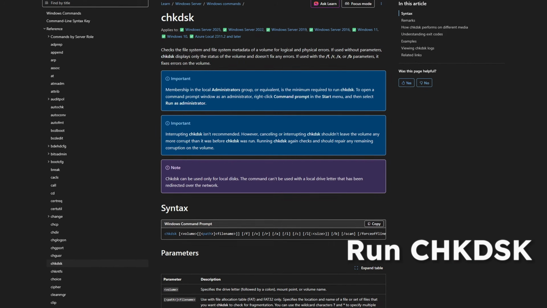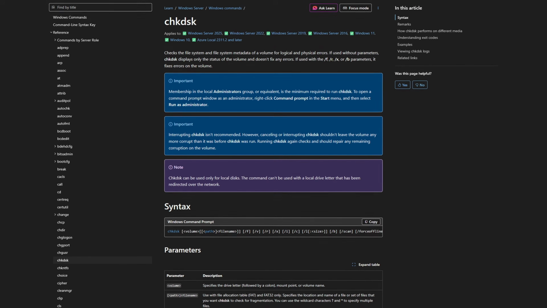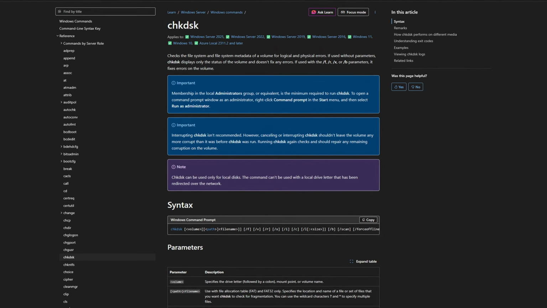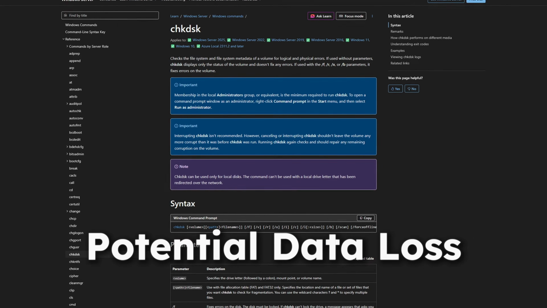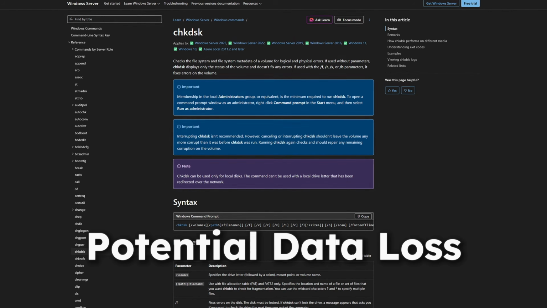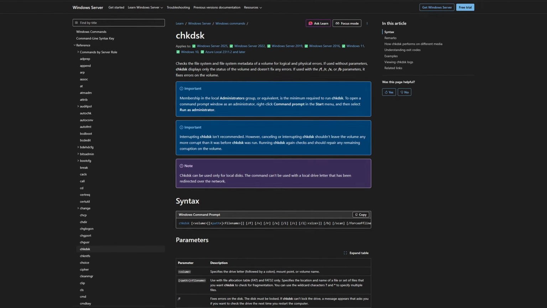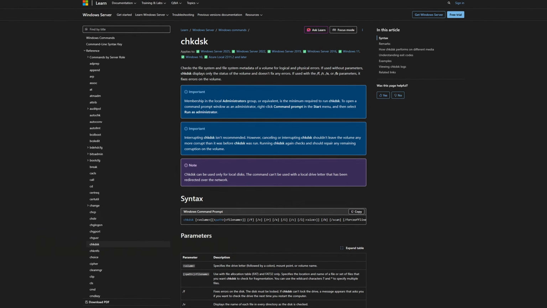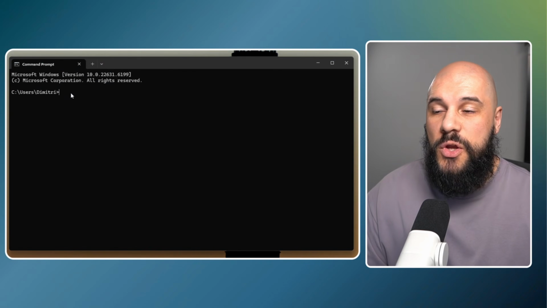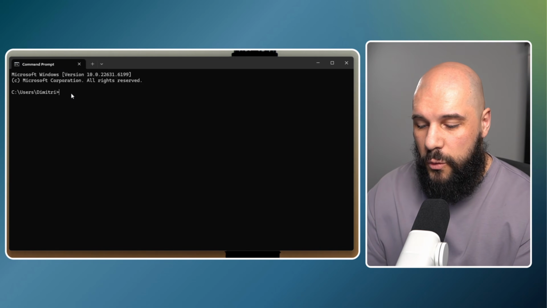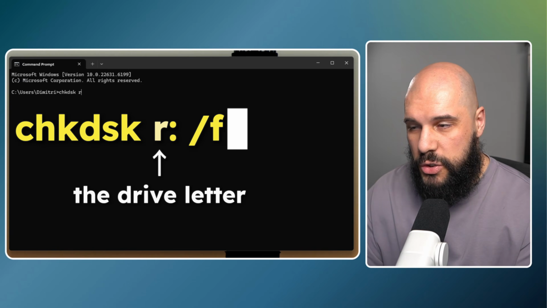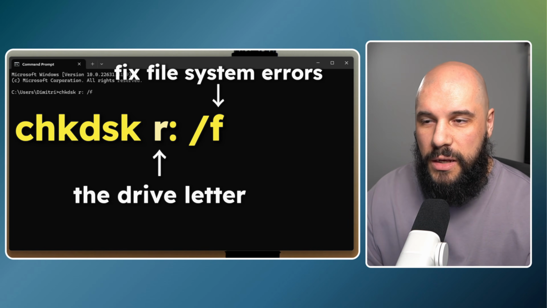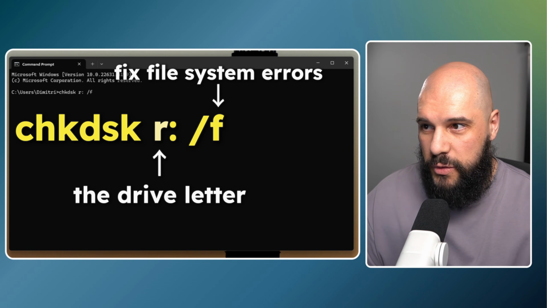If those don't work, you can try a file system repair process using CHKDSK. But before you run CHKDSK, you should know that when it repairs the drive by rewriting parts of the disk structure, it may permanently remove data that can't be recognized properly. This means if you have anything important on your SD card, you'd better recover those files before running CHKDSK. I'll show you how to safely do that later. If the files don't matter and you're okay with this, we can go ahead and run CHKDSK. We're going to do the R drive, and that is our command. We will have this down in the description below for you as well.